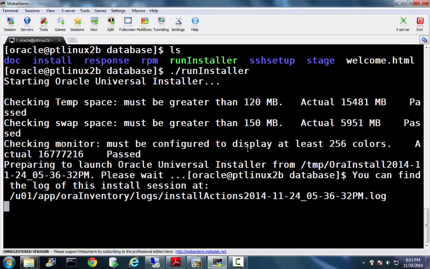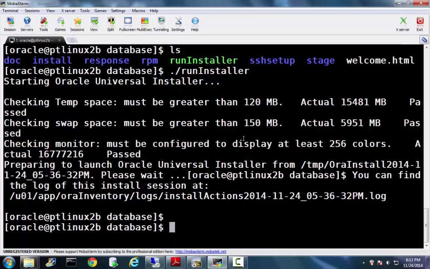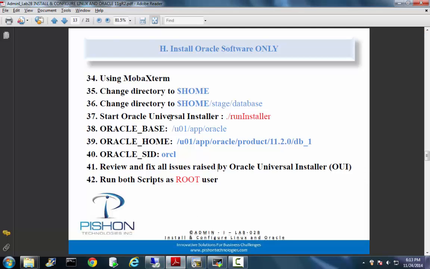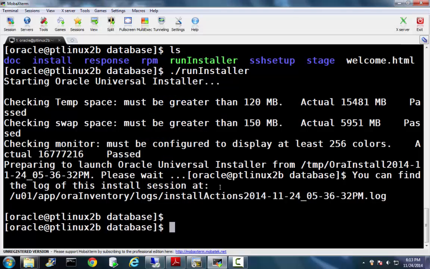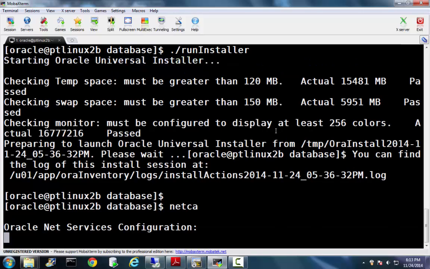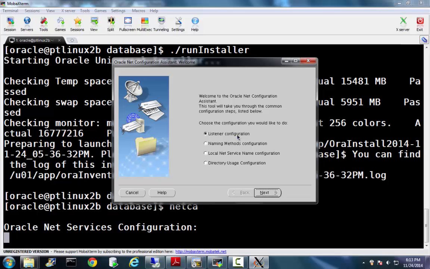Our next move will be to configure the listener. Let's go back to our guide. So we're going to configure the listener using netCA, and the listener will be called listener.